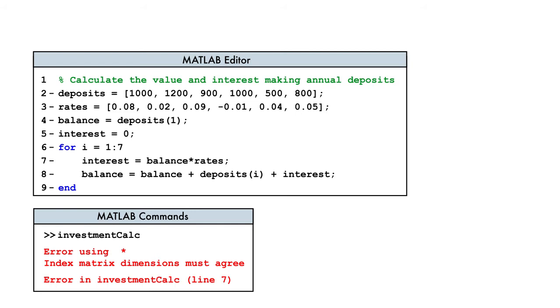With the code file open in the MATLAB editor, let's create a breakpoint by left clicking on the dash next to line 7. A red circle is displayed on the line number indicating that we have set a breakpoint.